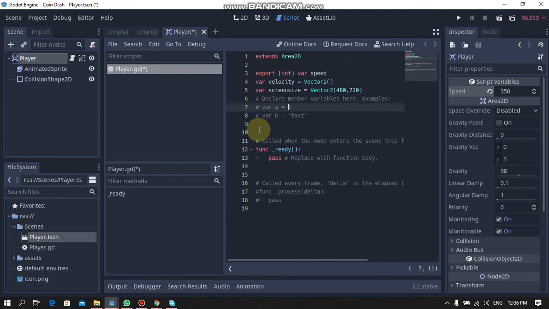So now we're going to create a simple script that will help us move the player. In the script, the script has to do three things. First thing, you have to check for input. So you have to check what button the person is pressing. Then the second thing is that we have to move in a given direction. So when the person presses the button, we have to move in that direction. Then after that, you have to play the appropriate animation, which is the animation run. So whenever we press a button, the character will move on the screen and we play animation run.